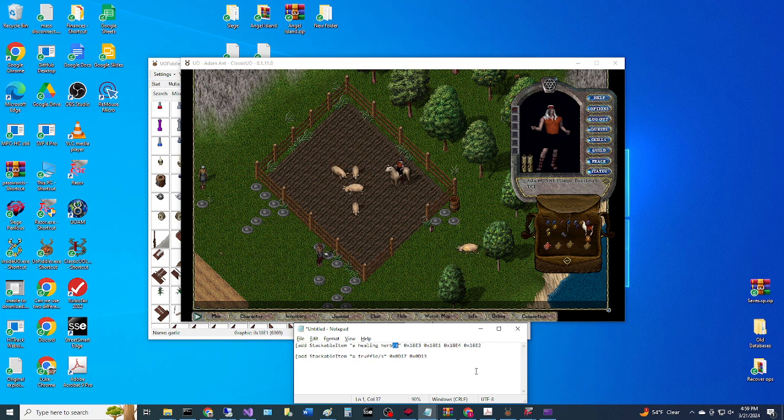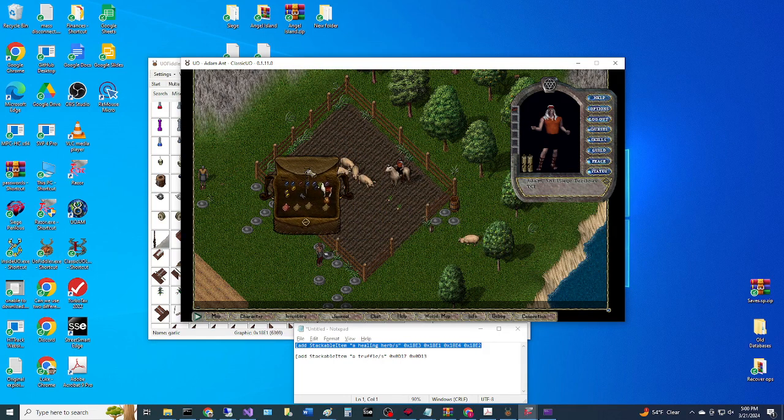Okay, so let's try that. We're going to create some healing herbs. We're going to support all of these different graphics, and they will stack, and then we can cut them up. So let's try it. Okay, so we have our healing herb here. All right, we can create a couple of them. Now let's grab one. I really hate trying to grab these things. All right, I'm going to drop it in my backpack. So there it is in my backpack.